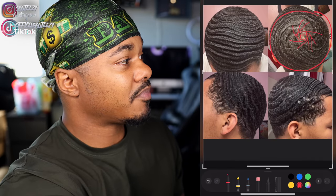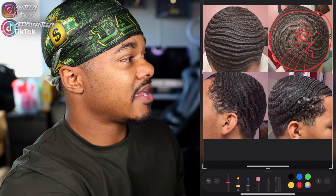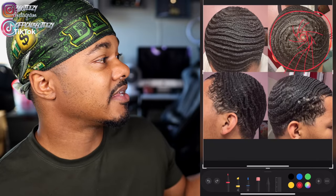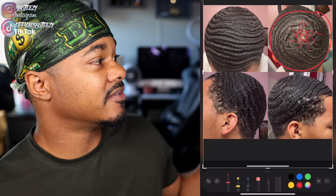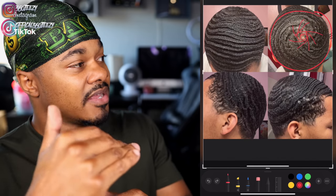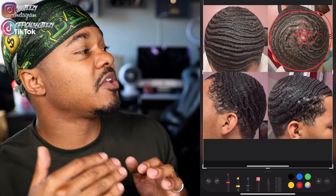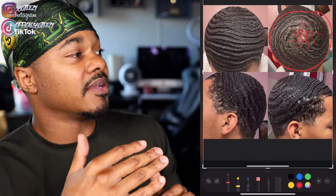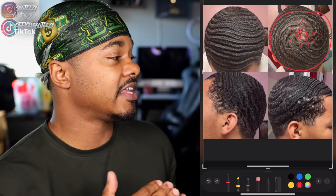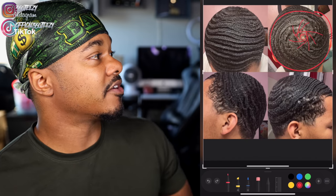Right here, I would brush this a little downward a little bit. You know what I mean? I would come down with this because this fork right here, you're gonna have to really, you know, knock that out. You don't want to push that into your crown. You want to push that out because it's too many forks. You have too many waves going in your crown anyway. So kind of minimize how many forks go in your crown by pushing them outward instead of forcing it into your crown. That way, you won't cause a lot of crashes in your crown area.